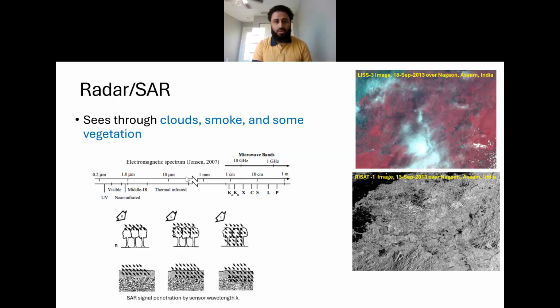And as you are going away from the visible region here, the wavelength is increasing. That means waves are getting bigger. So we use C-band, which is freely available data, Sentinel-1. It has around 5.6 centimeter wavelength. If you use X band, you can see here it's able to penetrate the top of the canopy. If you go to C band, it's able to penetrate deeper into the canopy. But if you have L band, you are able to penetrate pretty deep, up to the trunk or even the ground under the vegetation. The same is happening with the soil here.